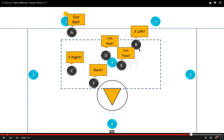Two's got to fill, okay? B's got to come down, okay? If he goes left, okay? If he goes right, C's got to fill, okay? So understand, guys, it's all about communication. I'm on ball, ball, ball. Who's hot? I'm hot. I got your one. Who's two? Okay? It's got to be like that, guys.